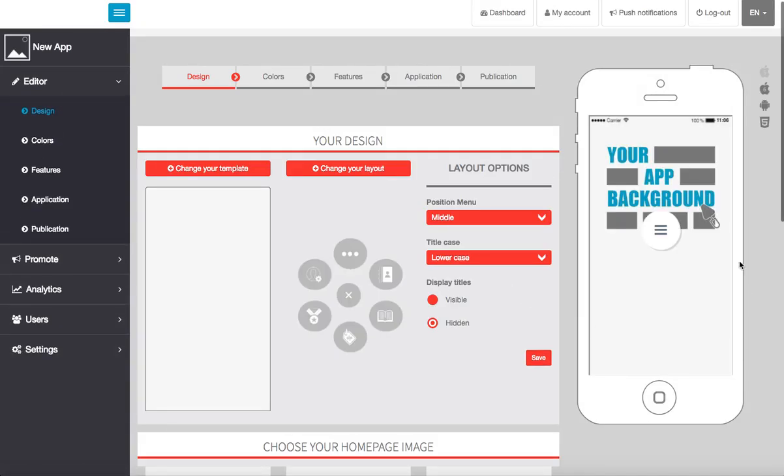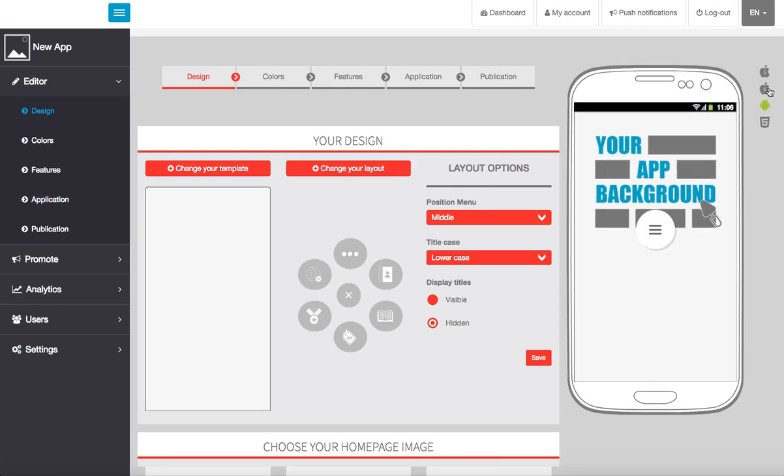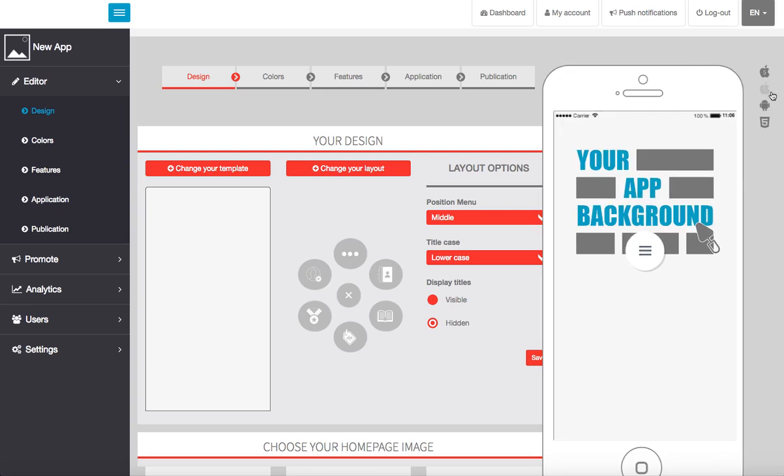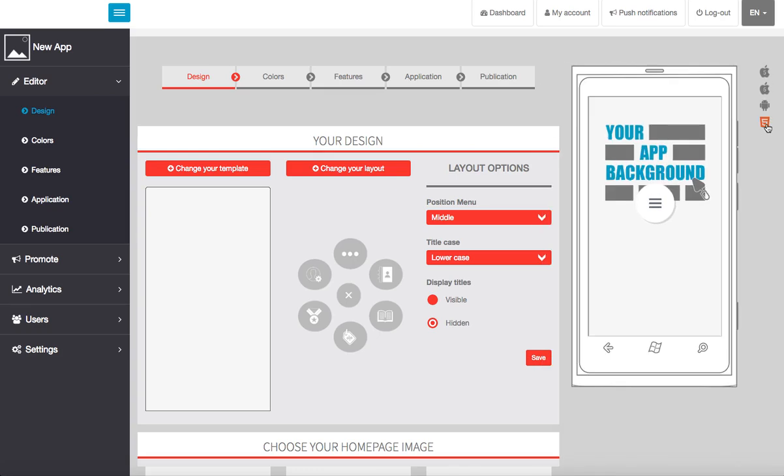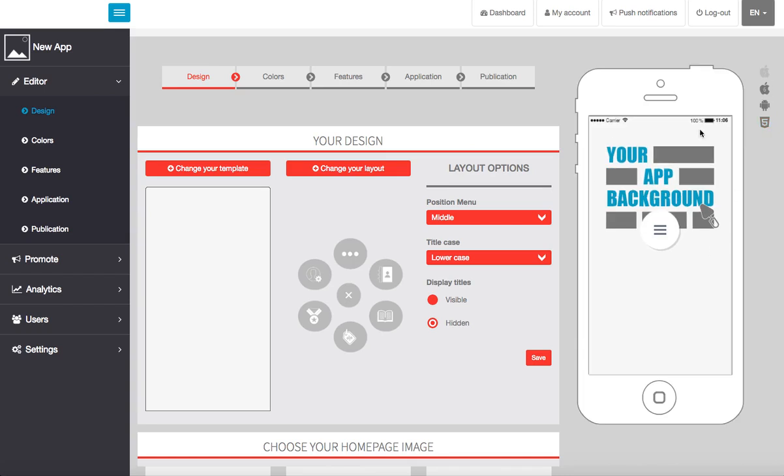But if we look over here on our right hand side, we see our preview. This is how it's going to show up on either the iPhone 5, iPhone 6, or related sizes. This one is for an Android device. You'll see those get bigger and smaller. And this is going to be for HTML phone. Those are the other phones. Okay, so let's come back here to the 5.